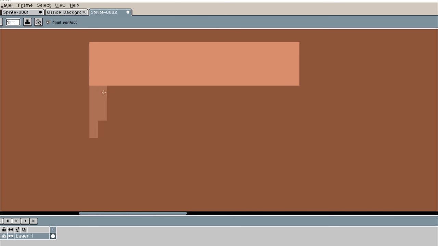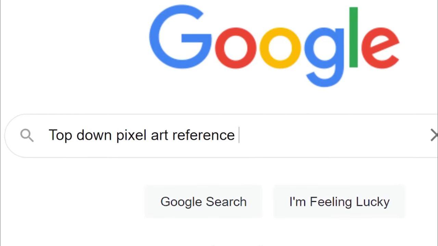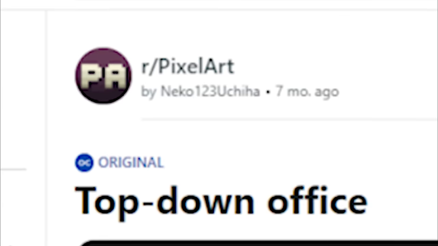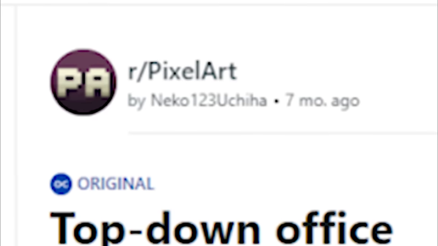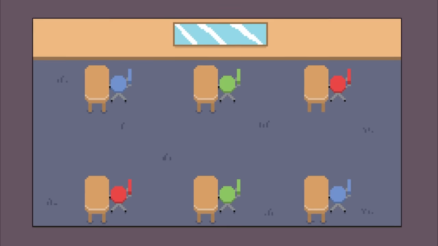The issue I'm having is that I've never made a top-down game before, so I'm not really sure how to get the perspective looking right. So I decided to look for some reference images, and I went to the deepest, darkest pits of the internet to find something. And by that, I mean, I went to Reddit, the scariest place on the internet. I ended up finding this top-down office artwork by Nico123Uchichi. Uchihaha. Okay, I don't know how to pronounce that. Anyway, using this image as a reference for the perspective helped me make a pretty good-looking background.